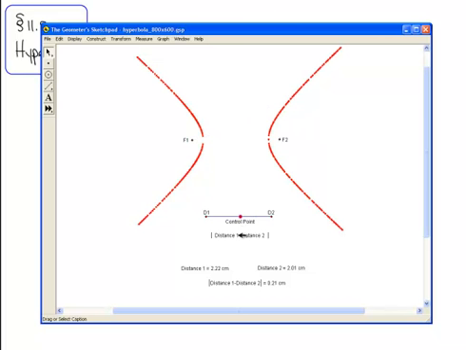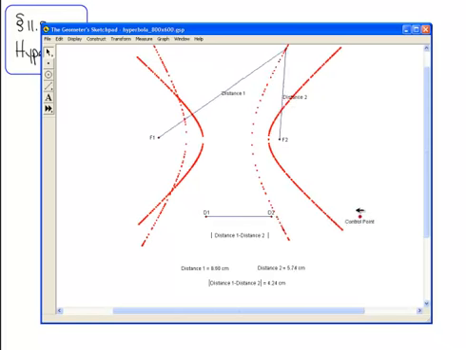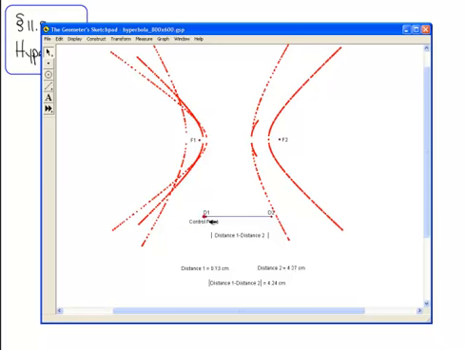And the way that we adjust the shape of our hyperbola is we either adjust that difference length, or we can adjust the foci relative to one another. So if I want, for example, to drag this focus out here more, it's going to give me a wider hyperbola. It's also moving my center. Do you see that? If I drag the focus closer, now I get a skinnier hyperbola. Again, it's shifted my center a bit. So that's the idea.